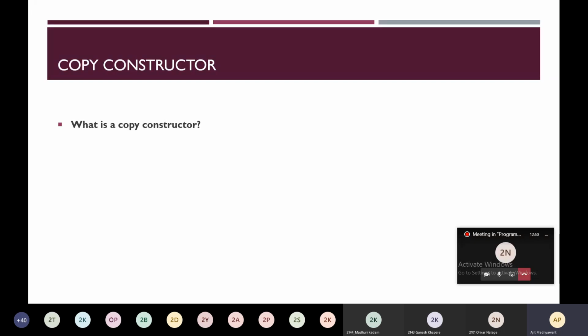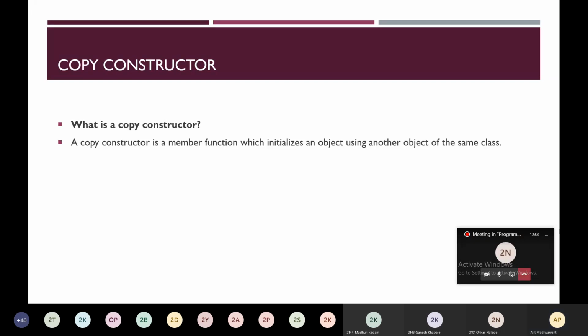Okay, so what is exactly a copy constructor? A copy constructor is a member function which initializes an object using another object of the same class. Keep in mind, constructor is a special member function.